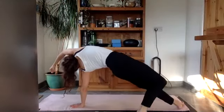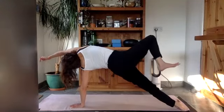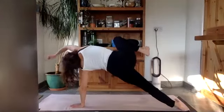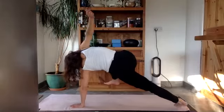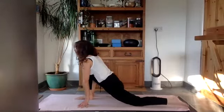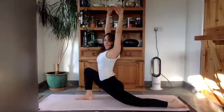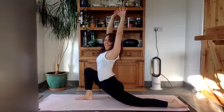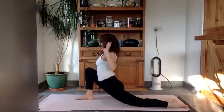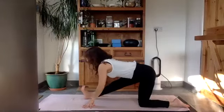Straighten the left leg, go onto the edge of the left foot, and then how carefully can you bring the right knee all the way to the right shoulder, right foot next to that left hand. Good, lower the left knee to the floor, release the left toes, lift the arms. Lovely, good, all right, as you go, taking the hands down, come back onto your left knee, right toes to the sky.